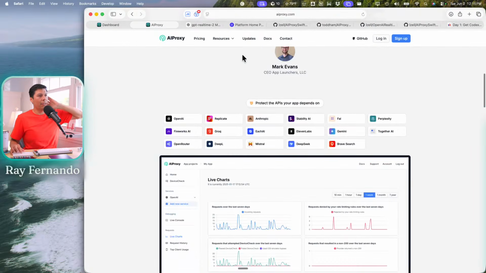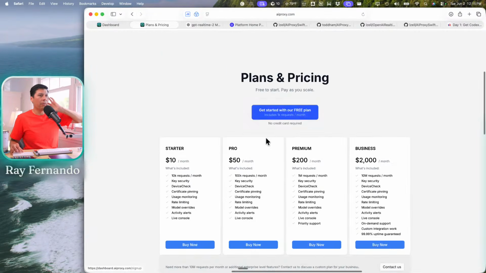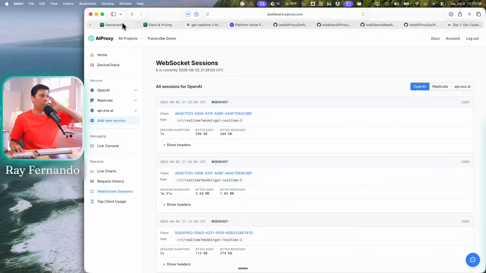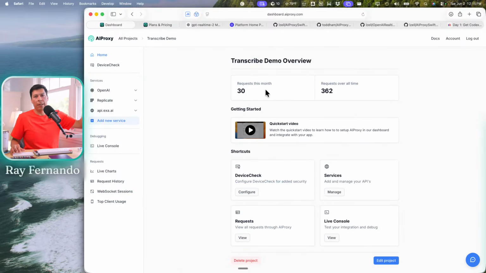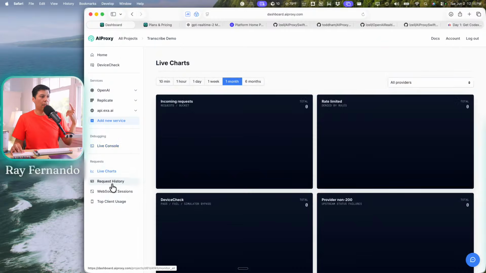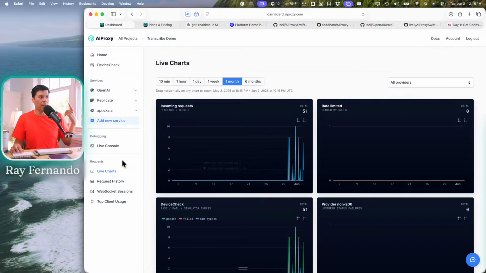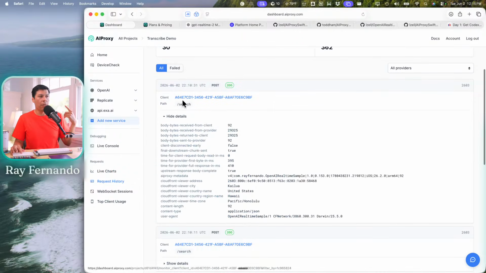So yeah, AIProxy, you can get started. I think the pricing is free to get started. Or they used to have a free plan. Yeah, you get 1,000 requests per month. I haven't even used 1,000. I'll probably use like 28 requests or something. Let's see, if I go home, I've only used 30 requests. I still have a whole bunch more. Obviously, when you deploy an app to the App Store, you're going to go pretty fast once people start adopting it. But you're going to want to charge something, right? There's a debugging console if you want to debug live. Also, you can check out your requests and see the request history.